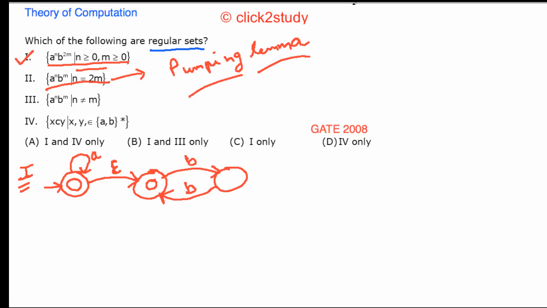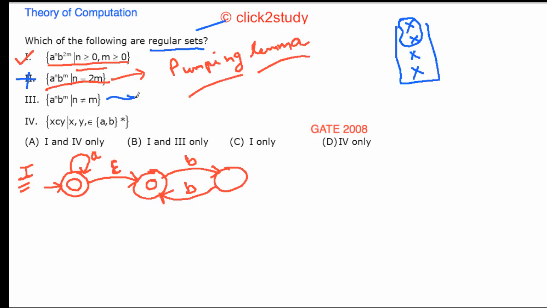Out here, how you will do it is basically like this. You will have a stack. As you keep on reading a, you will keep pushing some symbol onto the stack, and when you start reading b's, since the number of a's is 2 times the number of b's, you pop 2 at a time. On reading one b you pop 2 at a time. I'm kind of digressing from my main point, but the main point is that this is not regular. You need to keep track of counting. It's not regular.